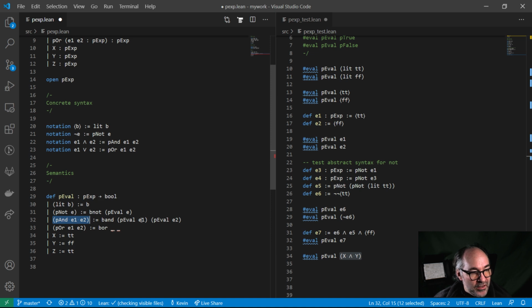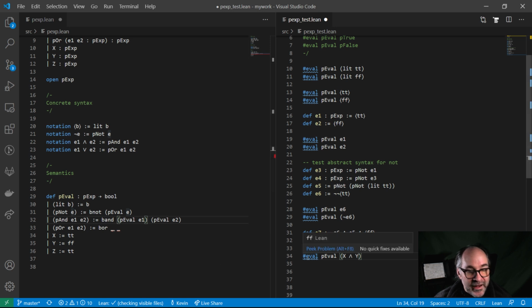I evaluate e1. e1 is x. Recursively, I evaluate x. That returns true. I evaluate e2. e2 is y. Evaluating y recursively returns false. And then I apply b and to true and false, and I get false. And that's what I have as an answer right there. It works like a charm.